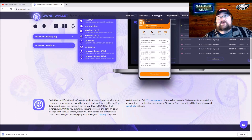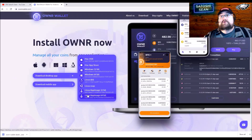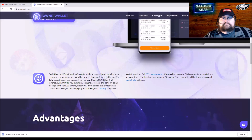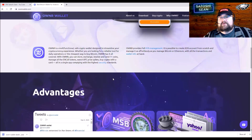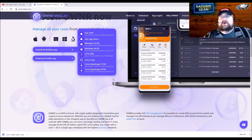It's a multifunctional multi-crypto wallet. It has a feature I'll go over where you don't have to manually add ERC20s. Owner Wallet is also a full EOS management wallet — you do have to put in your private key for that. You own your crypto with this wallet — they do not own your private keys or your crypto.